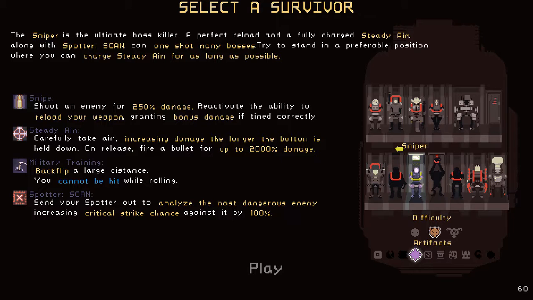Steady aim. Carefully take aim, increasing damage the longer the button is held down. On release, fire a bullet for up to 2,000% damage. Do you think you'll be able to one-shot a boss? No. Military training. Backflip a large distance. You cannot be hit while whirling.